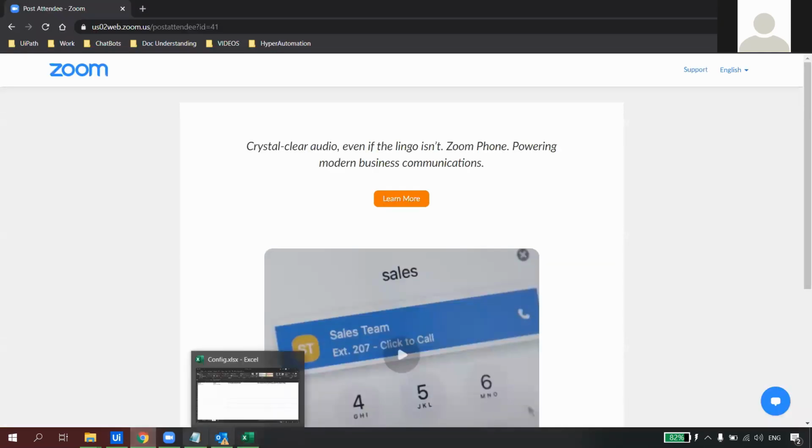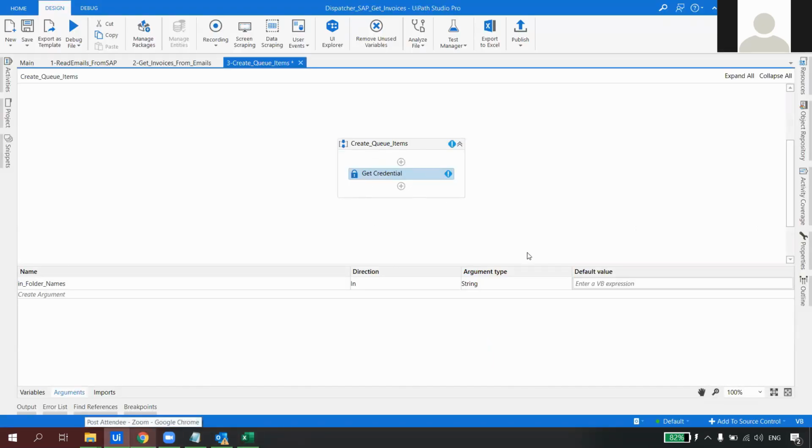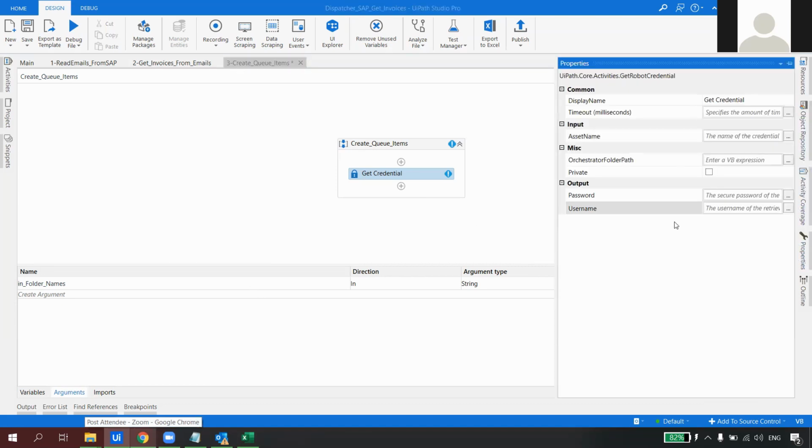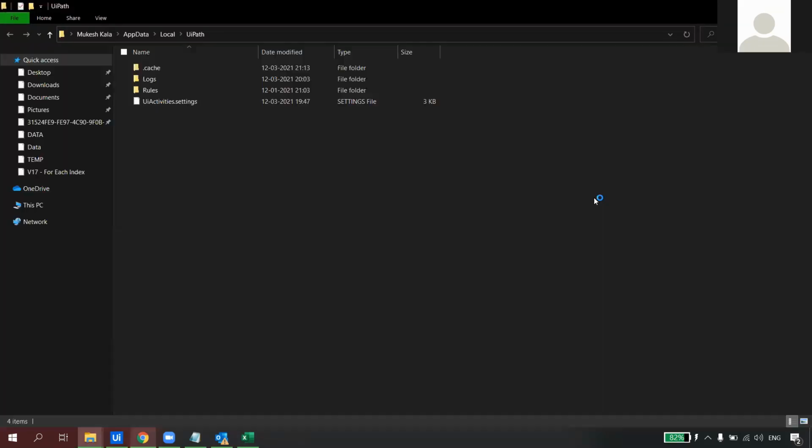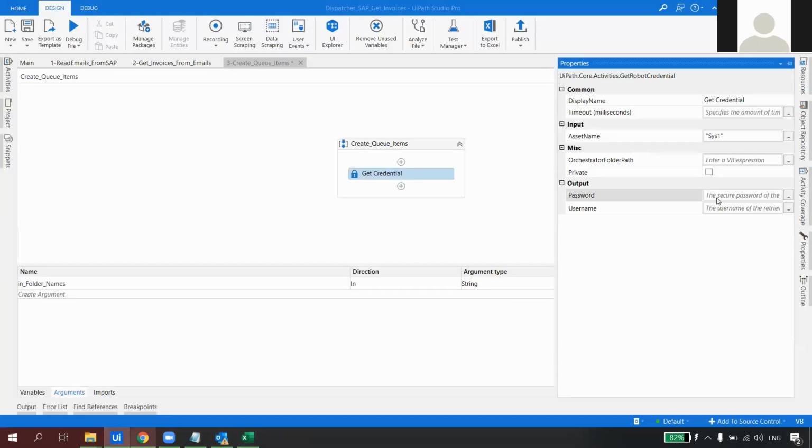Now, when we are talking about this credential, I want to give a good suggestion here, that whenever you are using the password, assuming that I have got the asset name system one, I will just type here sys one maybe, and then you have got the username, you have got the password. What is happening? I just press Control and you have just got the username in a variable, so username will be a string. So again I will create a string underscore username, and the password will be a password, so I can keep it like this, Control plus K, password something.